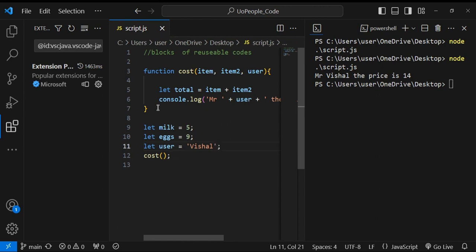Then I'm going to pass it as argument into our invoked function called cost.